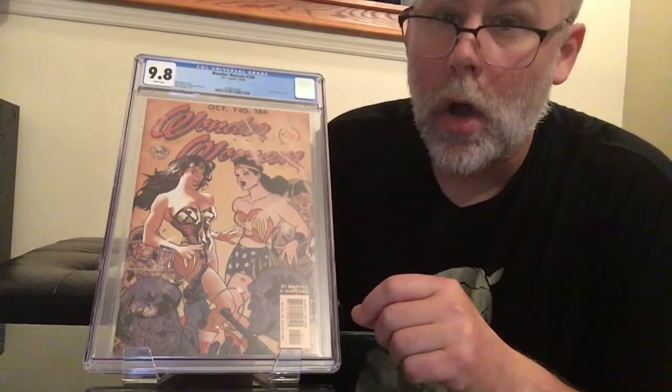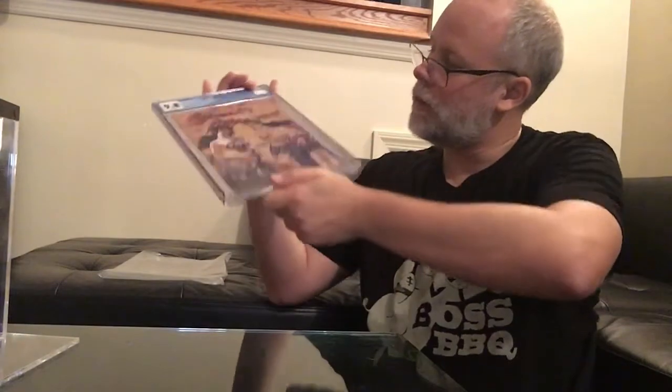So that's it for this haul. I only submitted four books because I wasn't entirely confident with the CGC cases after the recall. But I have to say, I like these cases — they're sturdy. I had concerns about the prism rings that people have talked about, but this lot, they're pretty much non-existent. If you hold them at an angle under a bright light, you can see the rainbow effect where the two plastics are in contact, but straight on under normal lighting, they're not there. Not an issue.